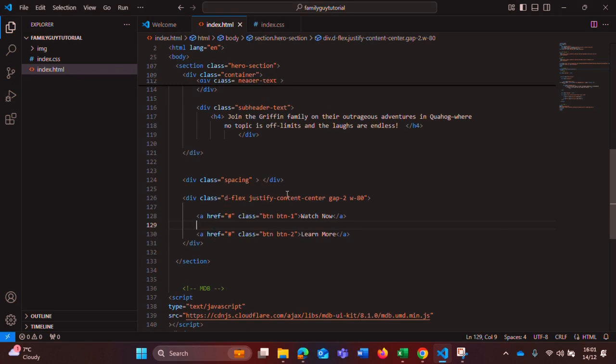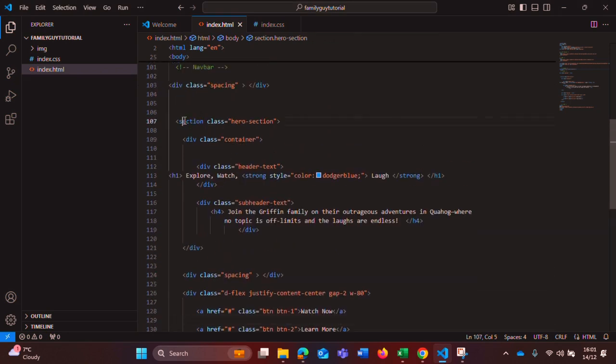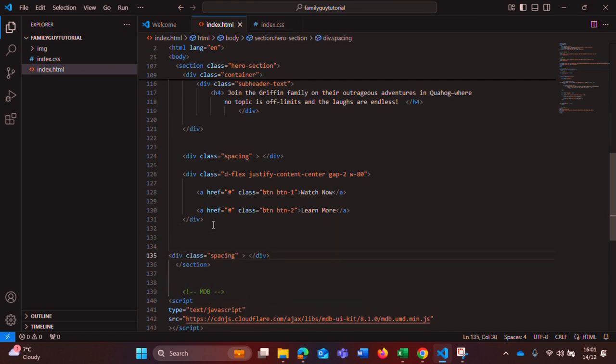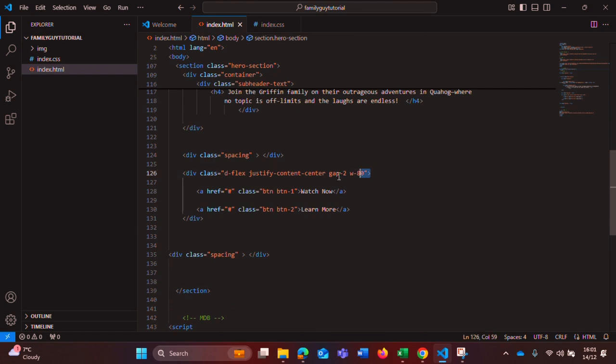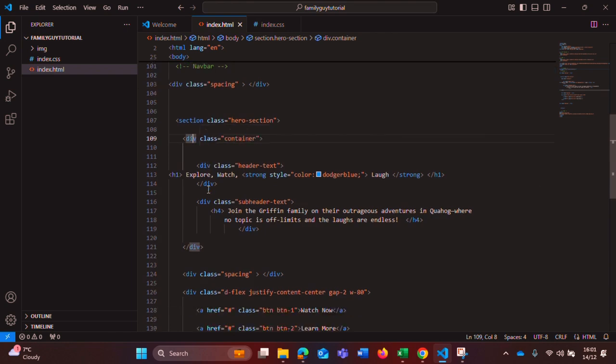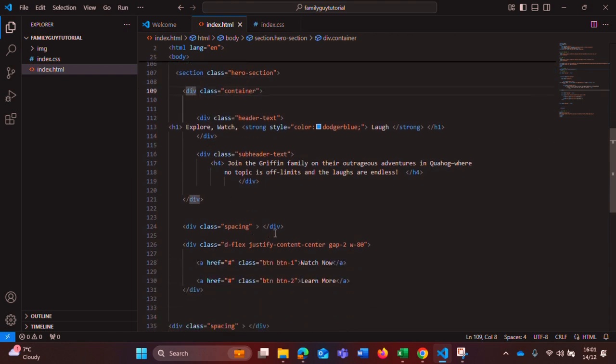So we've done that. Now the next spacing. Remember, we're still in one section here. Let's copy this spacing again. This time is for the image that we're going to be putting. So we come here. Spacing. Now let's copy what we have here. You know, here we centralized everything. Centralizing here again. I think we're going to use container. So yeah. So just be on the safe side. Just put container. Yes.